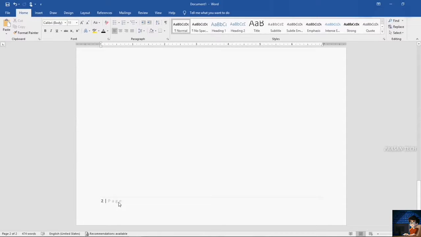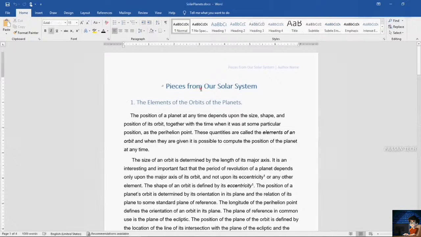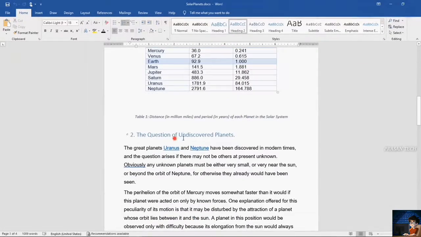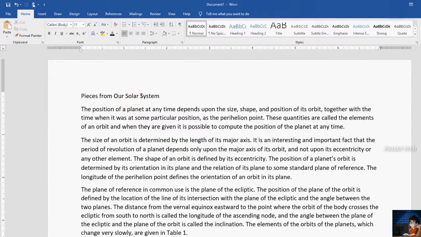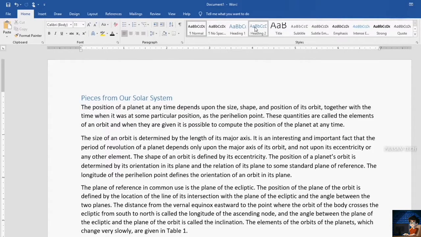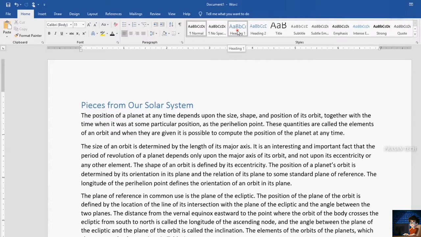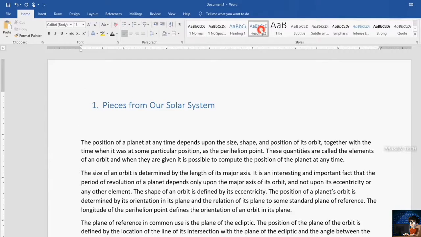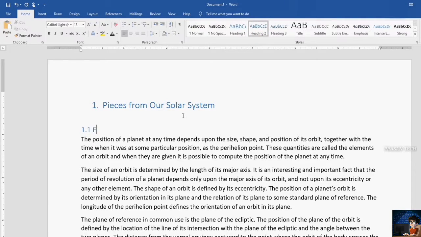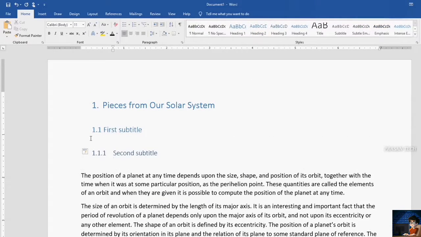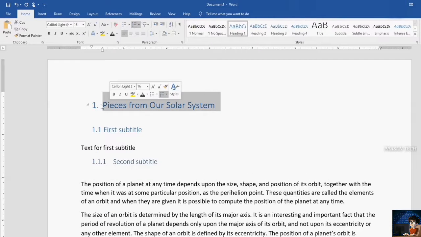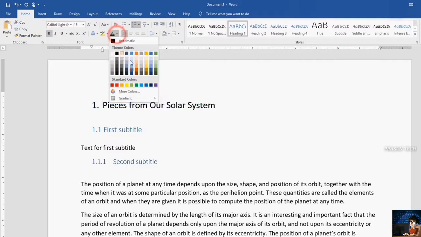You can create interactive chapters and titles by using the headings. On a new line, open the Home tab, and under Styles, choose one of the headings available, starting from 1, Main Title, to the subtitles 3, 4, and so on. Then type inside the document and edit its format by using the font section as seen for the standard text.